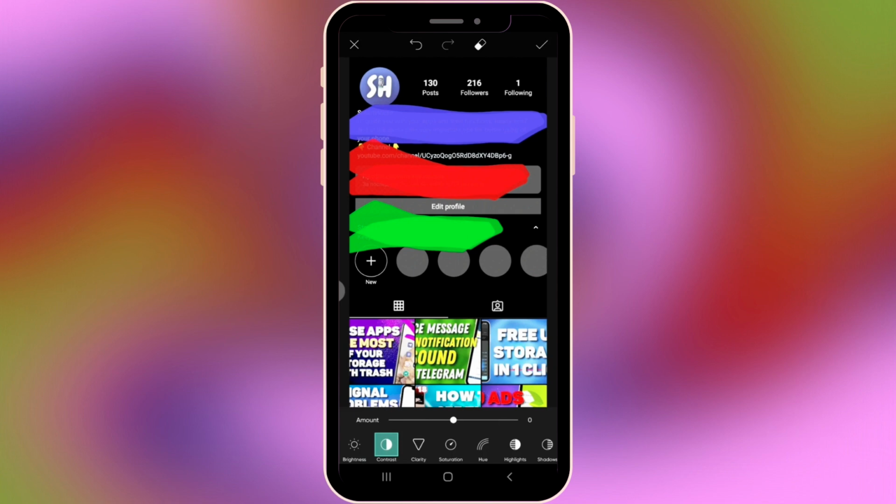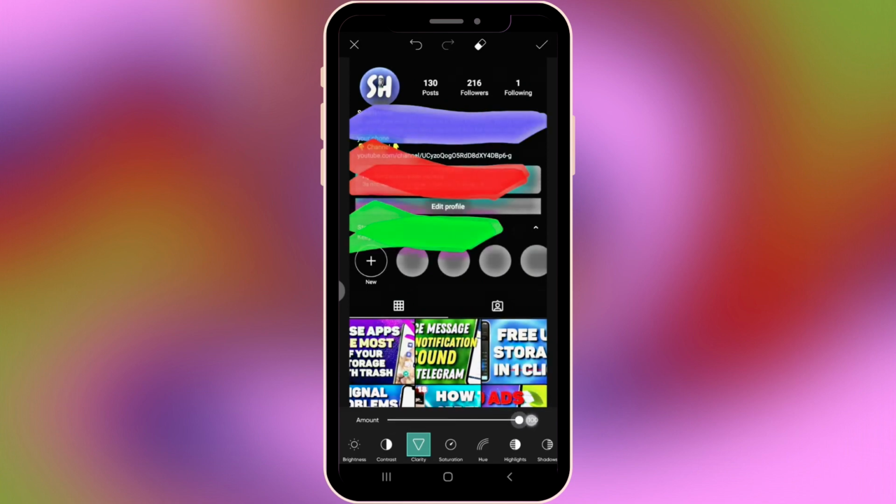So contrast is also a very impactful setting. So here I suggest you do around 20. Yeah, this is going to be enough. And next is going to be clarity. So basically, clarity is one of the several settings that are very important in this process. So now I'm gonna choose maybe even 100. Yeah, as you can see, after we chose this number, we already can read some of the letters in one of the colors.